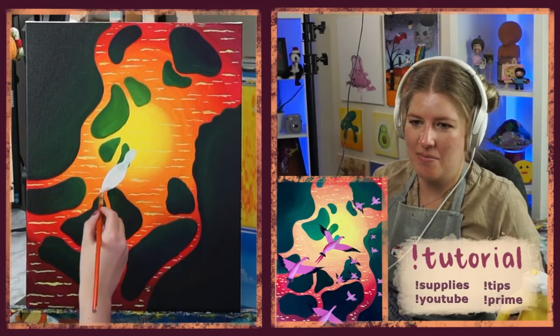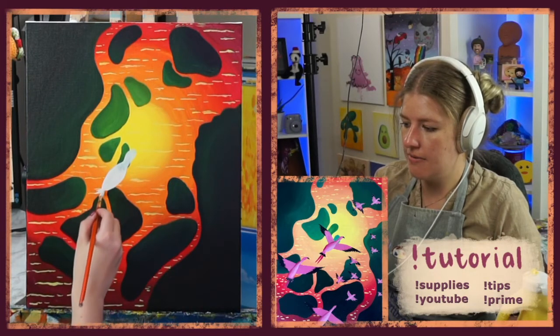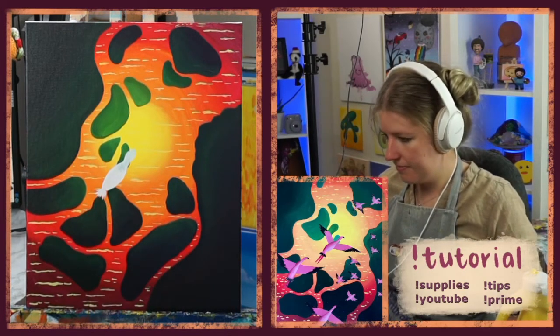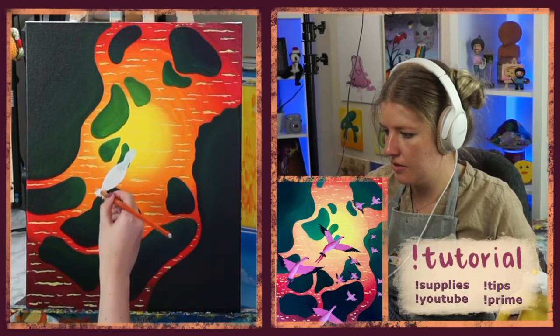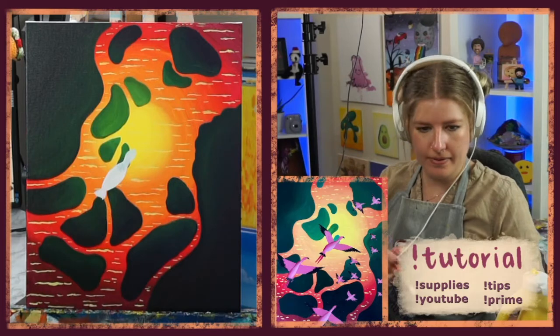For the tail, everybody, I'm just doing a couple little flicks with my brush, kind of flicking out to the left, down, and out to the right. Couple little flicks. So it's a little bit spiky on the end, but mostly it's kind of like a triangle.